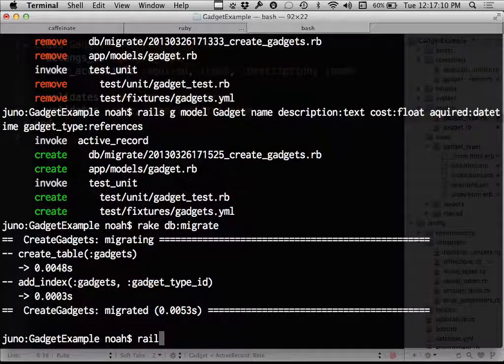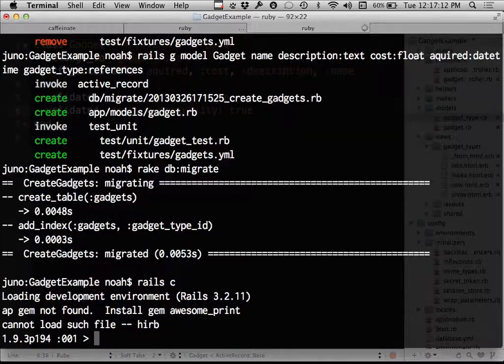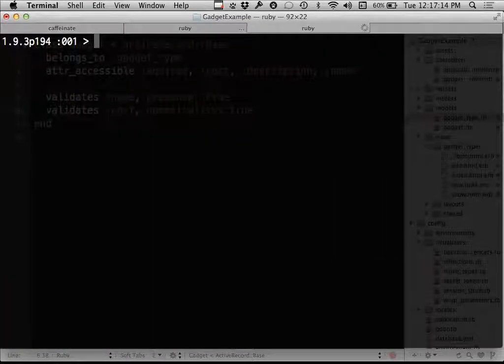Let me jump out into my console. There we go. Let me retrieve my phone category type, or my phone gadget type.